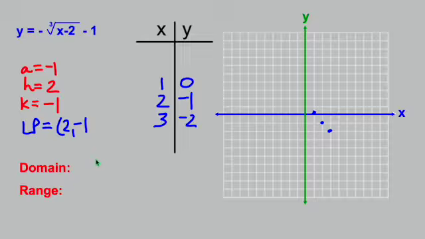And then you want to find a couple other points. It would be really nice if this just happened to be an 8 here, because I can get a cube root of 8. So if x is 10, that would make that happen. So 10 minus 2 is 8. The cube root of 8 is 2. That would be a -2 minus 1 is a -3. So I'm going to write 10 down to 3. So 2, 3, 4, 5, 6, 7, 8, 9, 10 down to -3.